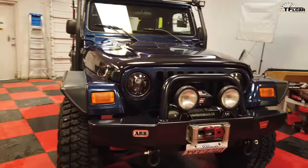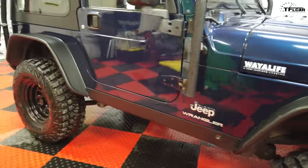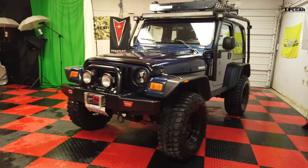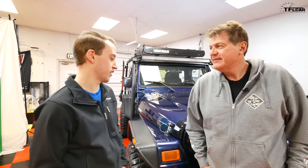Welcome to Dude, I Love My Ride — this is different from Dude, I Love My New Ride. Here we profile owners of pretty cool rides, like Karsten who brought in his Jeep Wrangler TJ. It's a 2005 Jeep Wrangler X with a 4.0-liter. Originally came with a Dana 35 rear and Dana 30 front. He bought it in Chicago — no rust, which is crazy. It was a daily driver in Chicago with a 3.07 gear ratio and a manual transmission, which was kind of crazy for downtown Chicago.